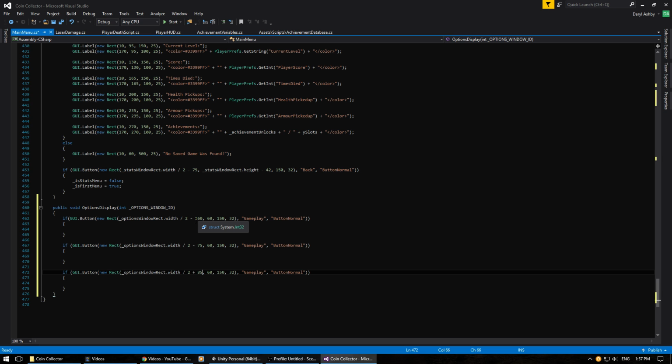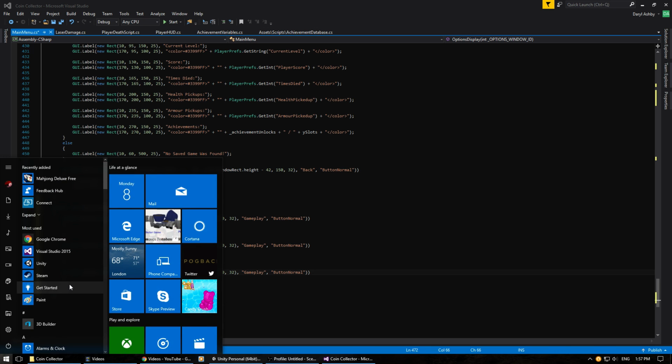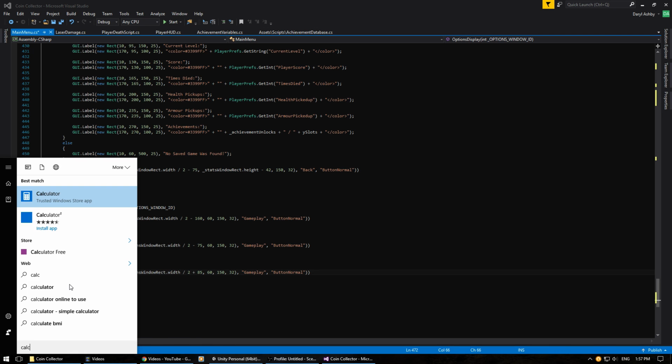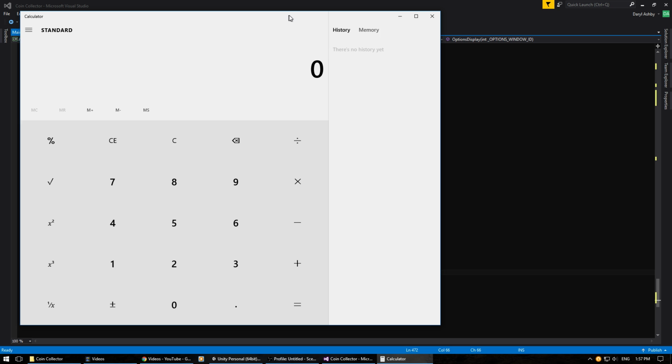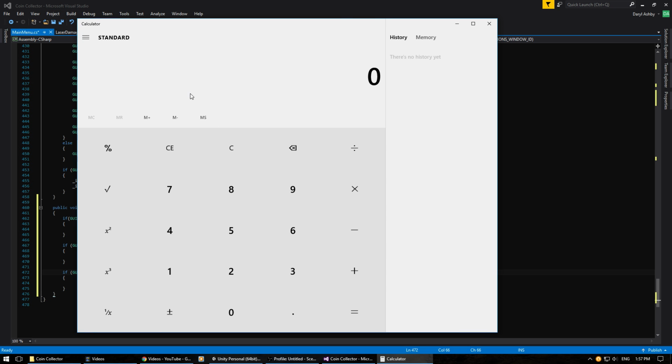And that's minus 75 already, plus I need to do another 10, so that's 85, then I need to plus 150 onto 85. My maths is terrible at the moment. Windows 10 has a big calculator. So, 85 plus 150 is 235.